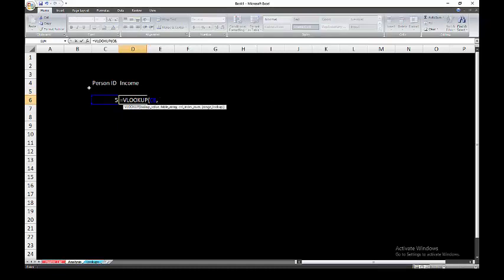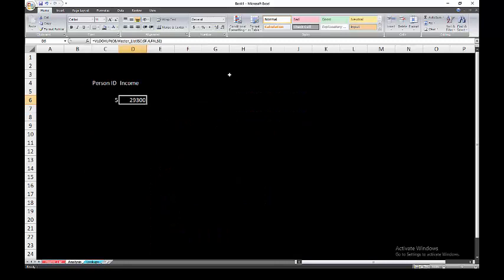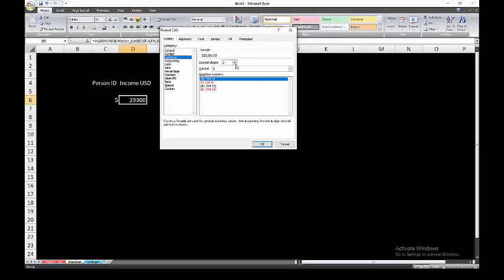We want to look up the income of person number 5. I'm going to cheat, highlight the whole column. We want the 4th column. We can also use an index match if we make this into a data table, but okay. They make $29,300 for their annual income.